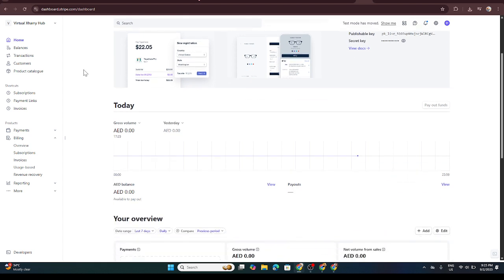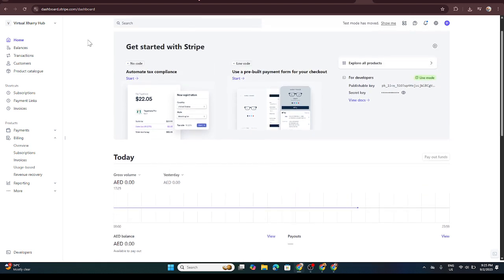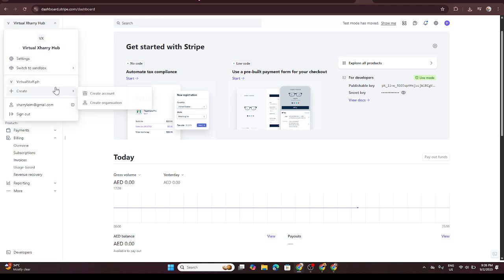Now, with the home page in front of you, let's move on to the actual business profile you're associated with. You'll find an option on your dashboard to switch or view different profiles depending on how many accounts you're connected to. Head over to the business profile section. It's essentially your center hub for all things tied to your specific business account or accounts on Stripe.